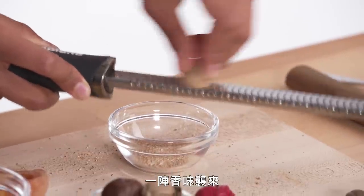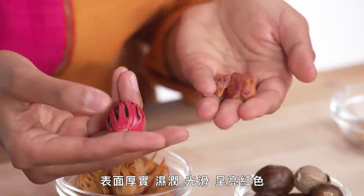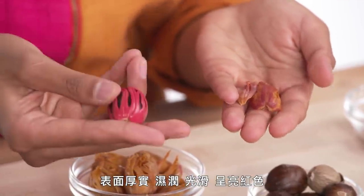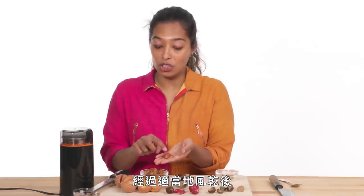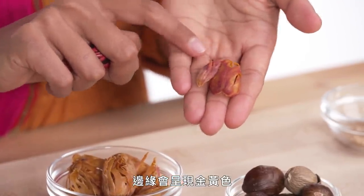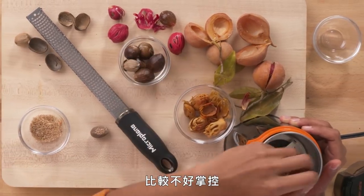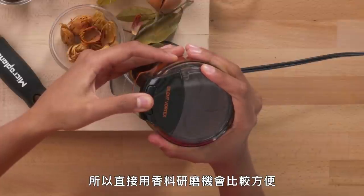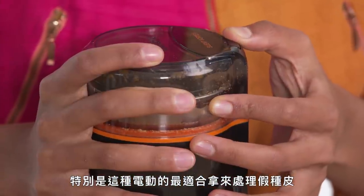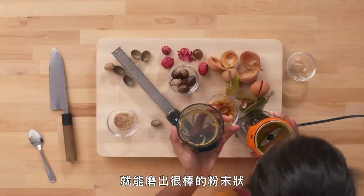The smell is hitting me — it's magical, it smells like Christmas. So this is our fresh mace: you can see it's thick, wet, glossy, bright red. When it's correctly and gently dried, you have a little bit of yellowing and golden at the edges. Because the mace is quite delicate, it doesn't make for very easy grating, and even in a mortar and pestle you'd have a hard time catching it, which is why the ease of an electric spice grinder is the way to go for mace — just a few seconds to get it really nicely ground.